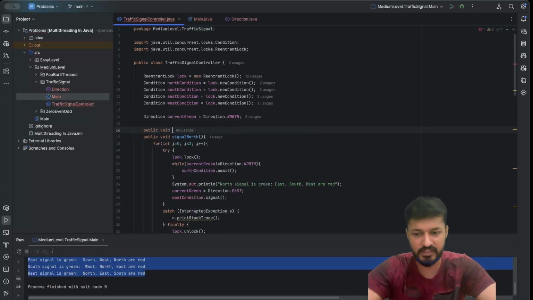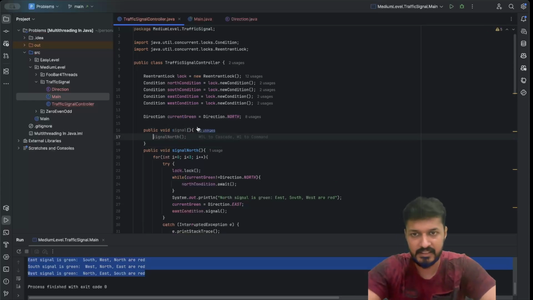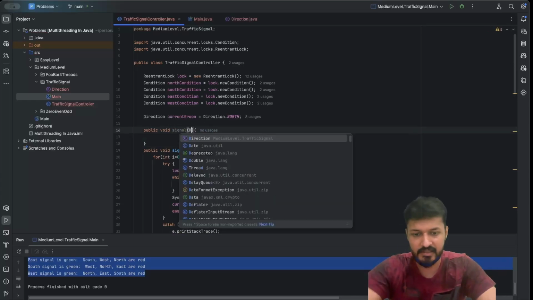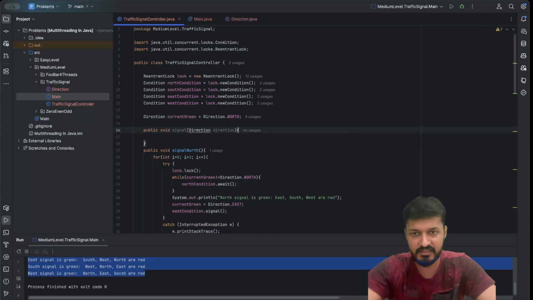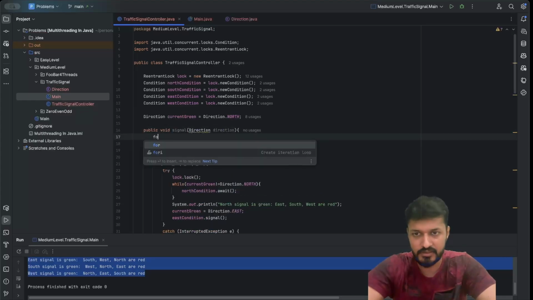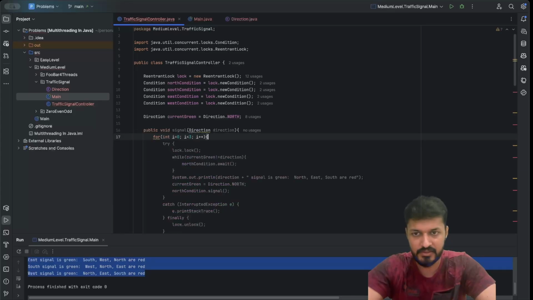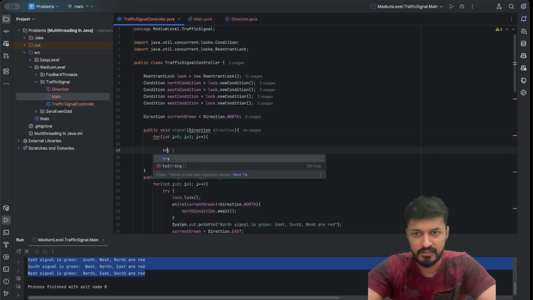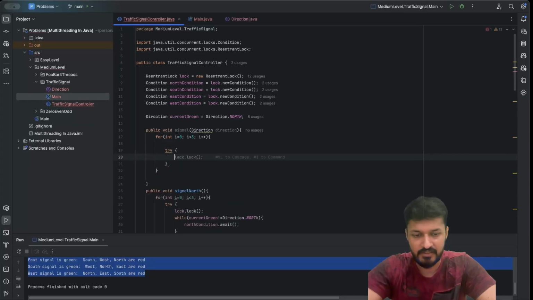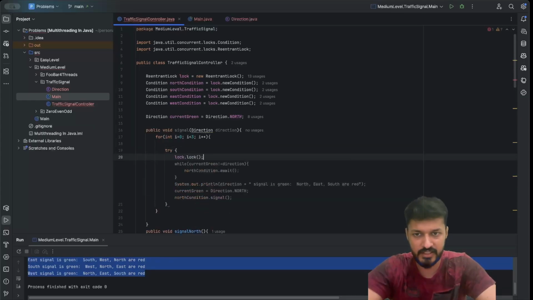If I create just one function, signal, right? And let's take a variable here, direction, right? For 3 times, for i equals 0, i less than equal to 3, what we'll do? We'll try lock dot lock, right?